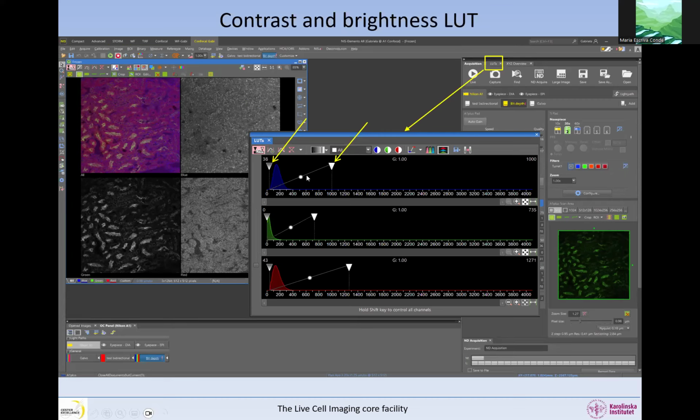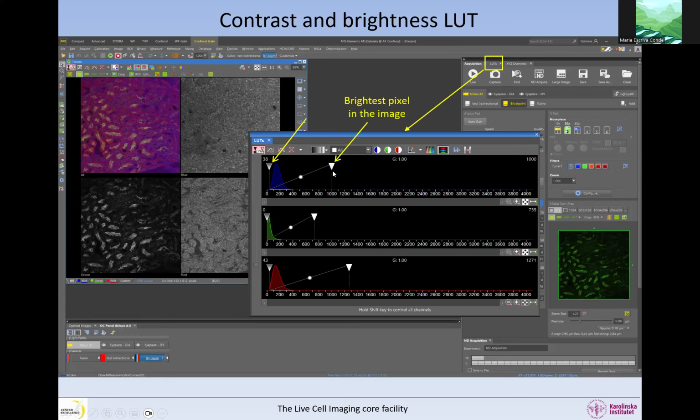So instead of 0 being completely black and white being 4095 in a 12-bit image, it's going to show you black and white only for what you actually have in the image, the dimmest and the brightest pixel.